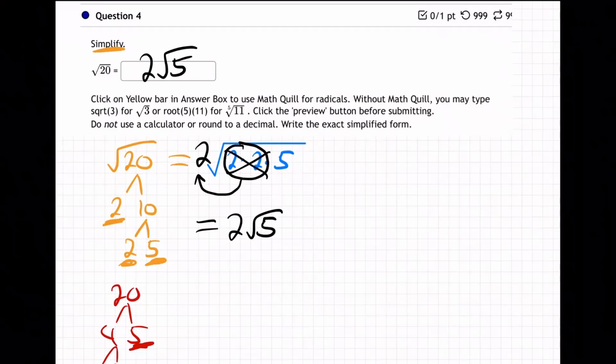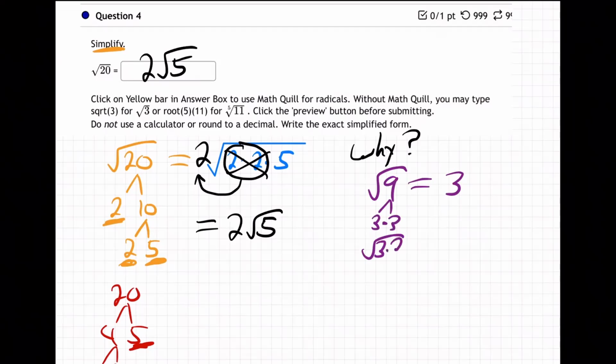Now, why? Well, I know that might seem strange, but really it's not strange. It's what we've been doing with square roots all along. It just hasn't occurred to you. What do I mean? Well, think about square root of 9. What is the square root of 9? Well, 3. Right. Think about what just happened there. What's in that 9? 2 3s, right? That's really square root of 3 times 3, right? That's the same thing. What was the answer? 1 3. Do you see what that square root just did? 2 3s inside, 1 3 outside.